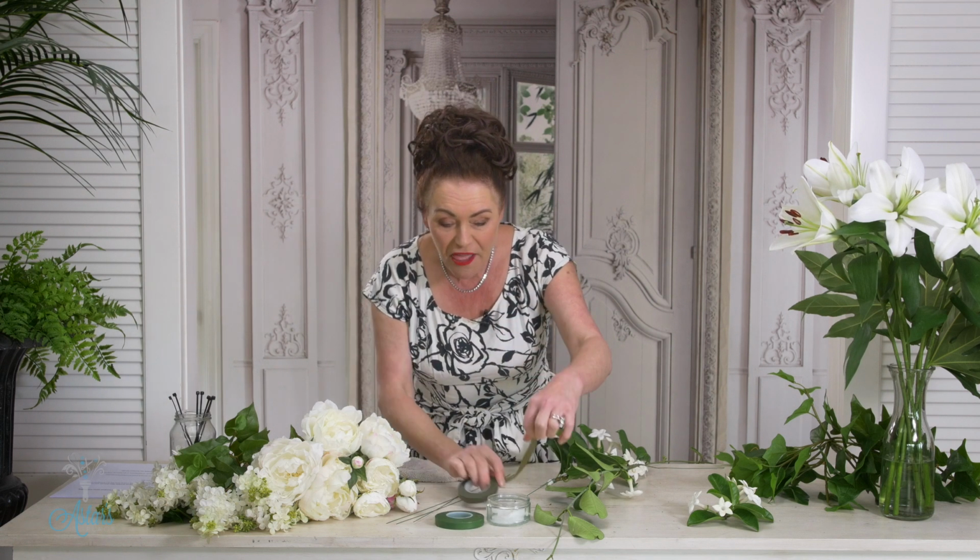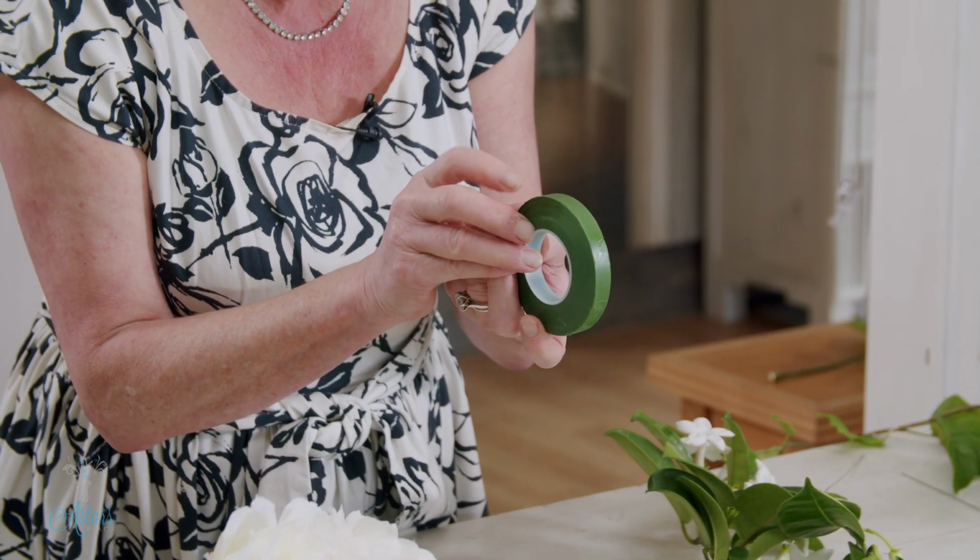Now the next thing to use is a product that we have in the floral industry, and this is called Parafilm, or it's just a stretch. You can get it in this papery finish, which I actually like better, papery waxy, and then there's this one here that you can use as well. I find that this one is better for binding, but look, it's either or. Once you get into it, you'll decide which one you like to use.